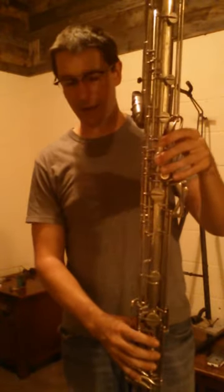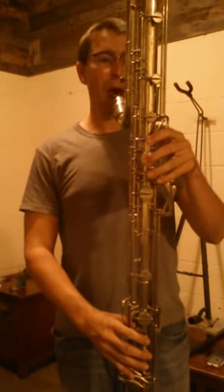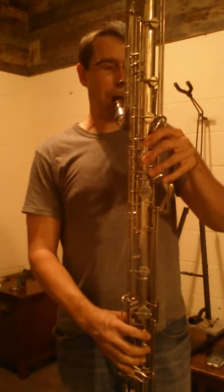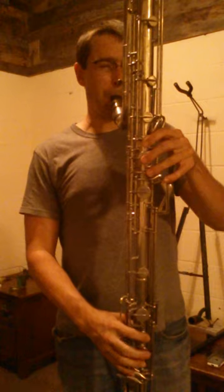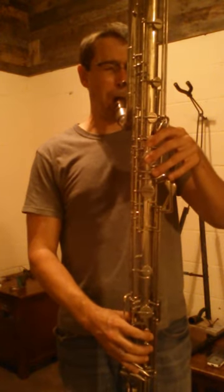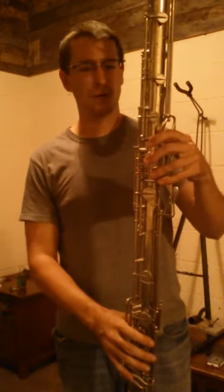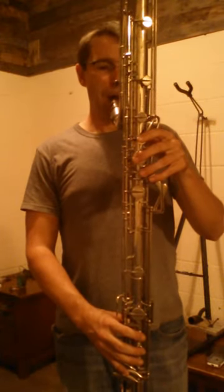Full-bodied low range, a big sound too, which is really, really nice. Upper range is quite playable. The low range too is really nimble, which is great.